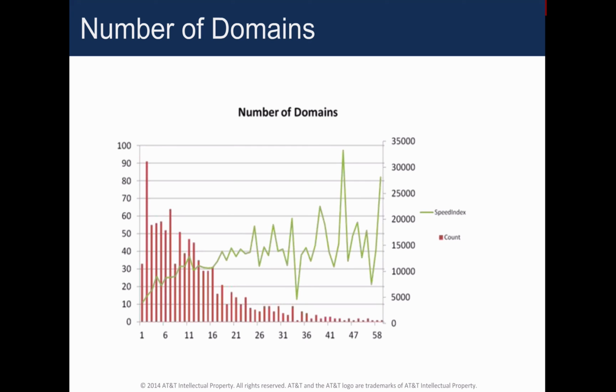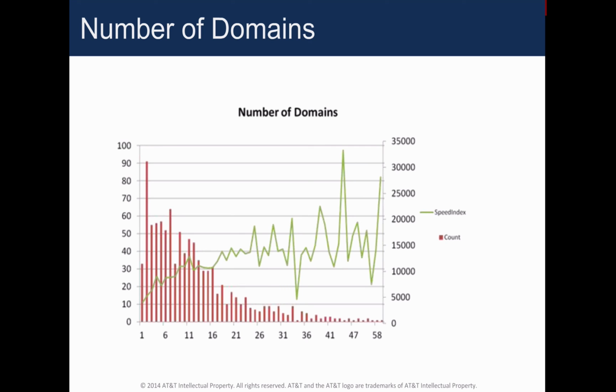And then another thing to look at is, in addition to the number of requests, every time you go to a new domain, there's a new DNS lookup, which is another round trip. And you can see in the HTTP archive for mobile, we have sites hitting upwards of 60 domains just for a mobile web page. The vast majority are probably under 5, under 10, but you can see that as you request more domains, and it does get very noisy, you can see the speed index increases as you add more and more domains, probably peaking out to about 15,000 after about 15 or 20 domain requests. So if you can reduce the number of domains that your site hits, you will also further speed up your site.